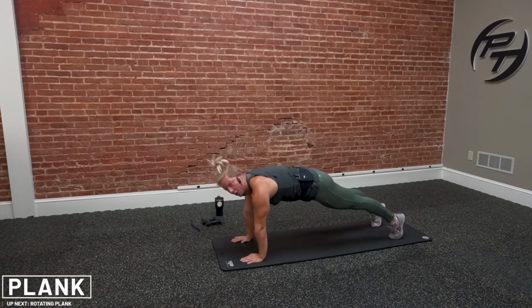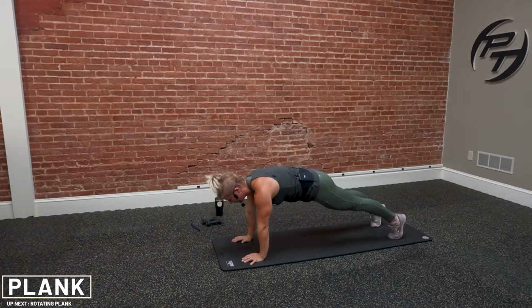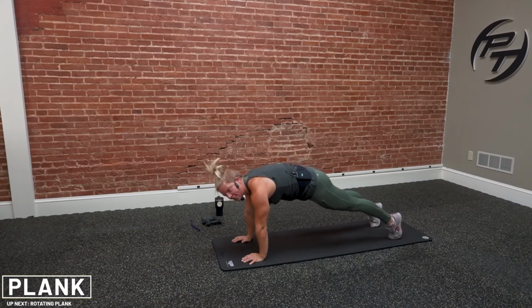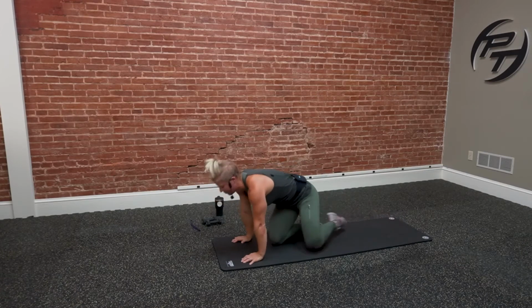Hold. 30 seconds here. I want you to think of pulling those wrists, so the palms of my hands back to the tips of my toes, which is gonna create this crunch right there in the center. My spine is straight. I'm not looking around trying to figure out what time it is. When is this over? When am I done? You've committed to yourself today. Give yourself this full 15 minutes of work just for you. 3, 2, and 1. Here we go.